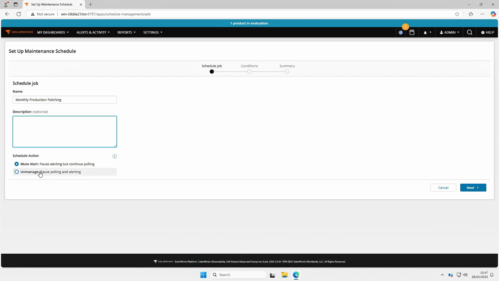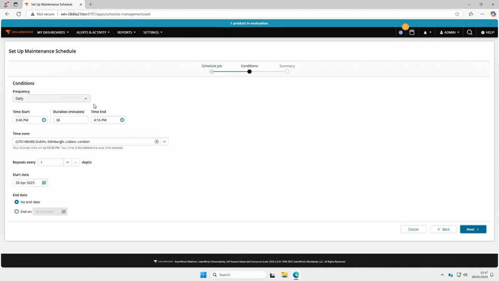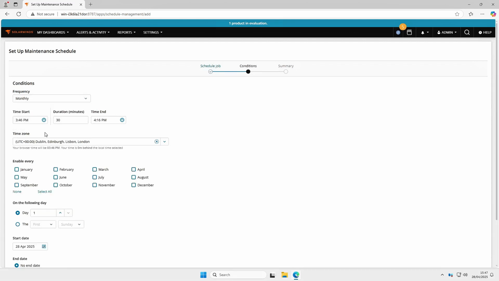So you can go to unmanage, which stops polling, so your availability will not drop because it's just not polling at all. So that is a useful time to use unmanage instead. So I'm going to do next. Okay, I know I want this on a monthly schedule. Let's just say I would always advise starting your schedule a little ahead of when the patching should start. So we'll do 9 till 11 when we actually know it's going to be 9:30 till 10:30, something like that.